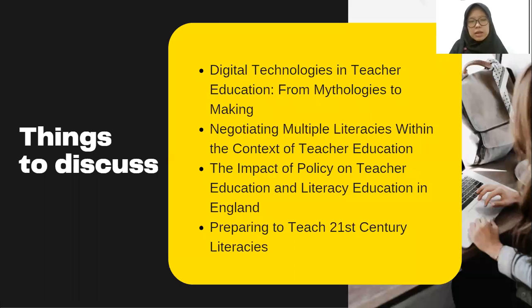Right. In this presentation, there are four main parts. The first one is digital technologies in teacher education, from mythologies to making. The second one, negotiating multiple literacies within the context of teacher education. And the third one, the impact of policy on teacher education and literacy education in England. And the last one is preparing to teach 21st century literacies.